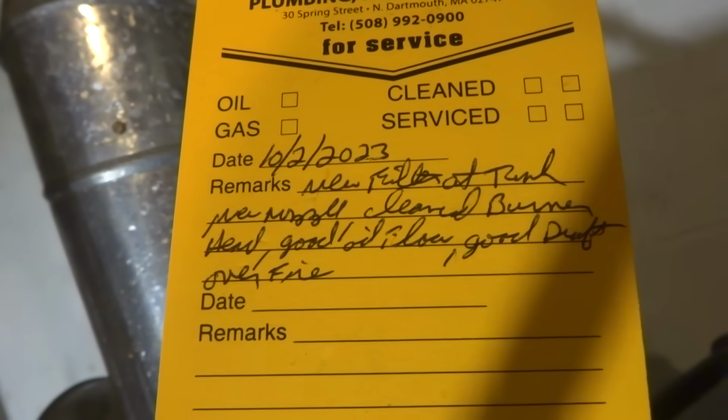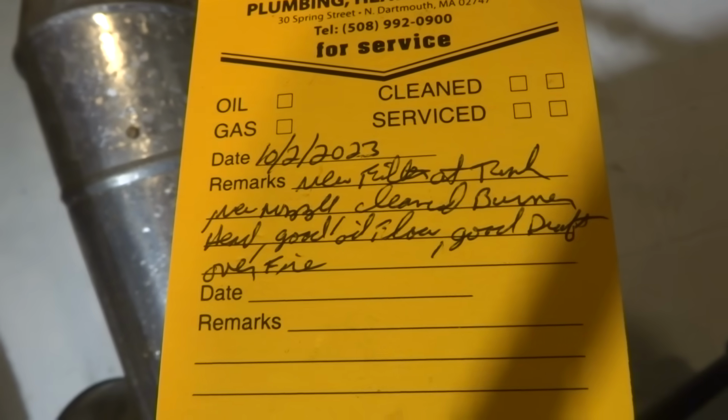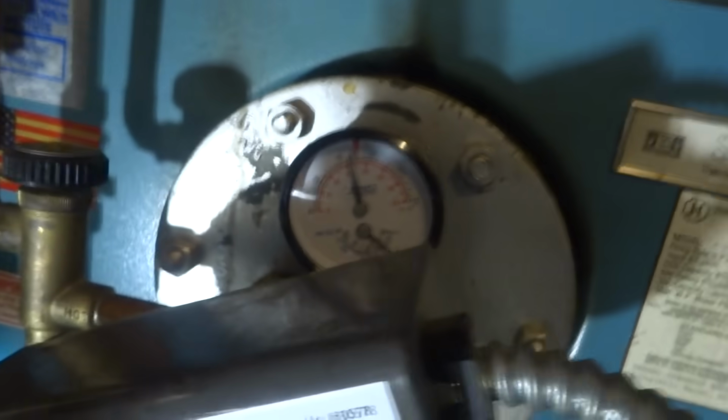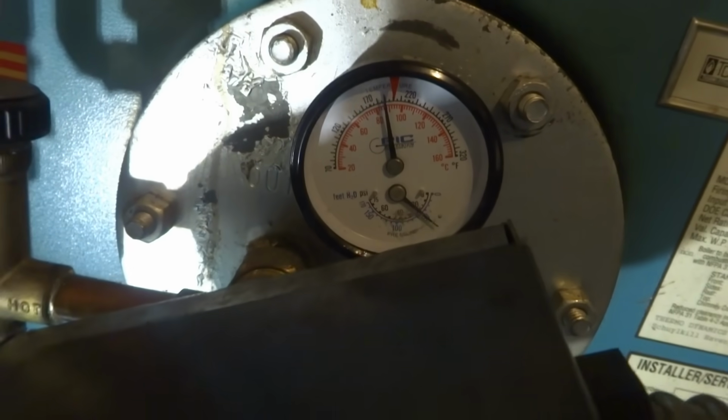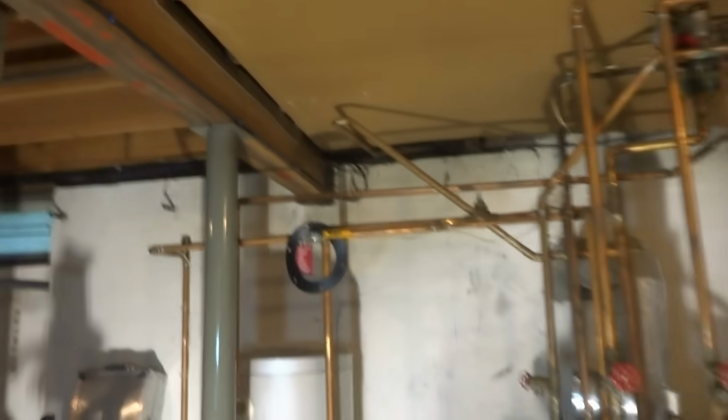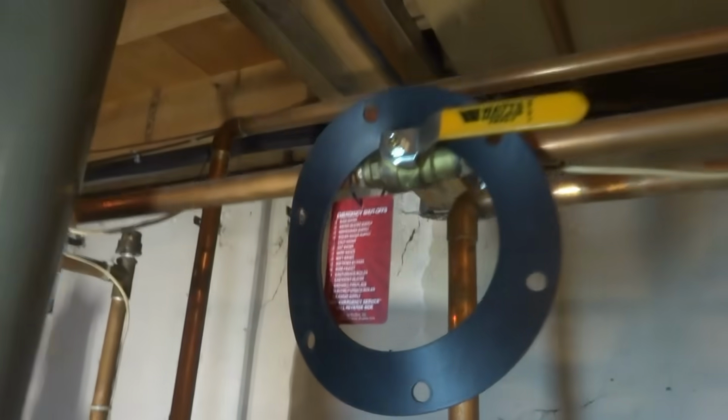New filter, new nozzle, clean burner head, good oil flow, good draft over fire. The pressure's fine where it is, at 20. Things looking good, we're gonna let it ride. Put the new gasket up here if he needs it.